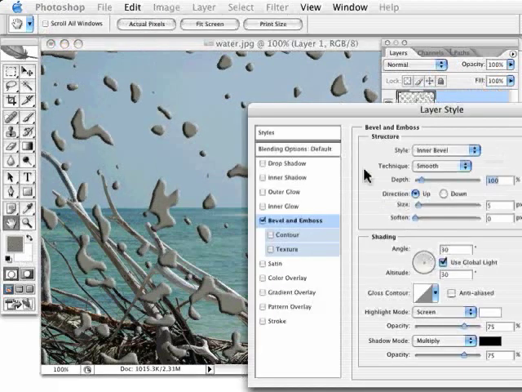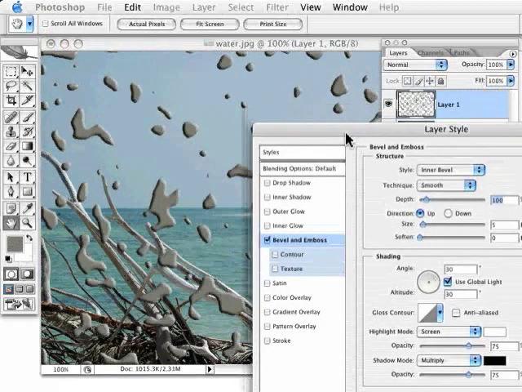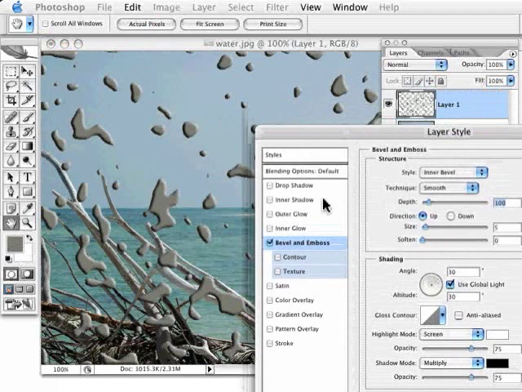And I'm going to try to position this so you can see some of my water droplets. Obviously, you have to try to do this so you can see what you're doing. You want to put the size up a little bit, soften it a little bit, and maybe make the depth just a little more. But again, you want to be a little cautious about how far. And again, you may have to experiment, try it, and then go back.